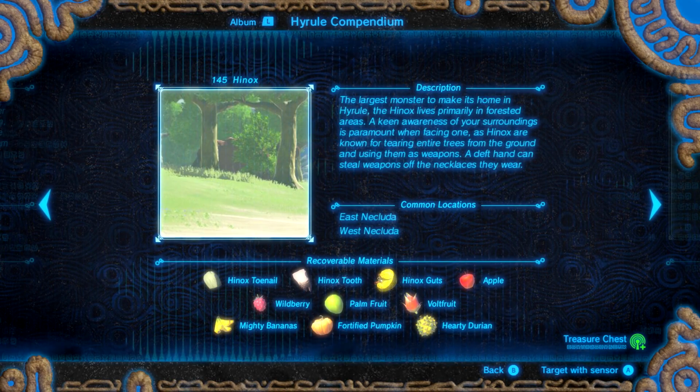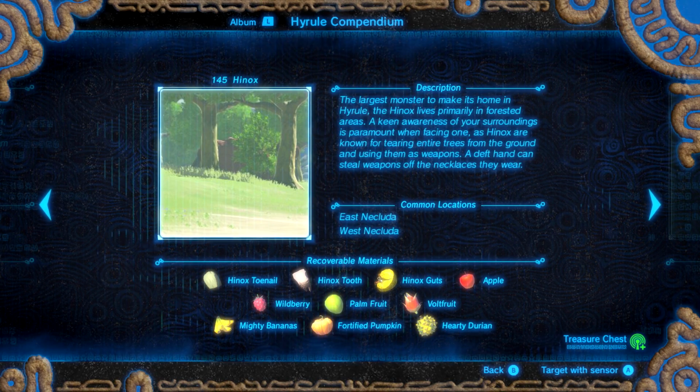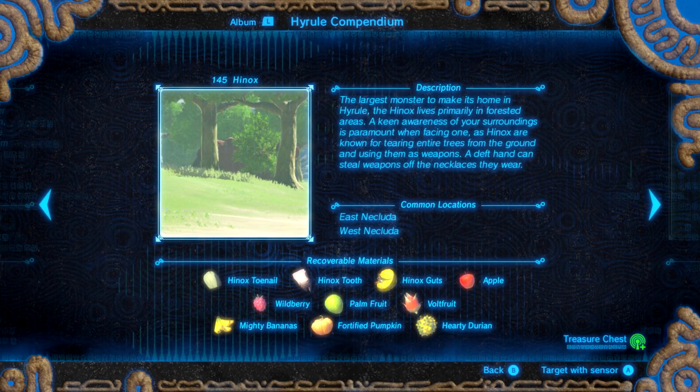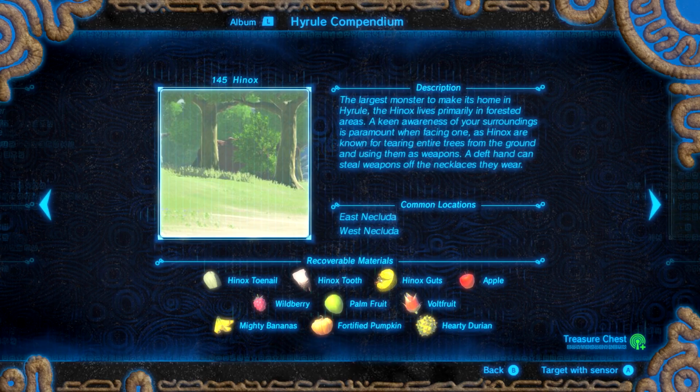Largest monster to make its home in Hyrule. Hinox lives primarily in forested areas. Keen awareness of your surroundings is paramount when facing one. Hinox are known for tearing entire trees from the ground and using them as weapons. Deft hand can steal weapons off the necklaces they wear.